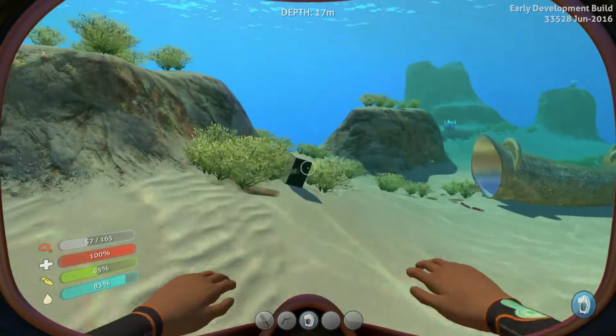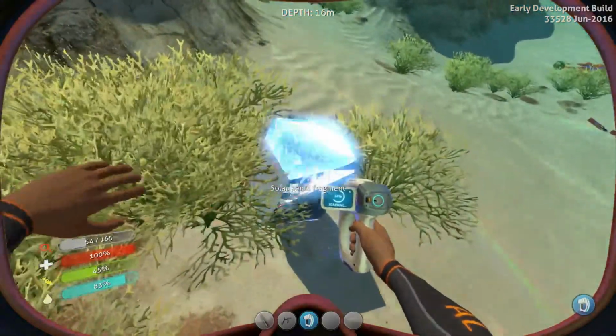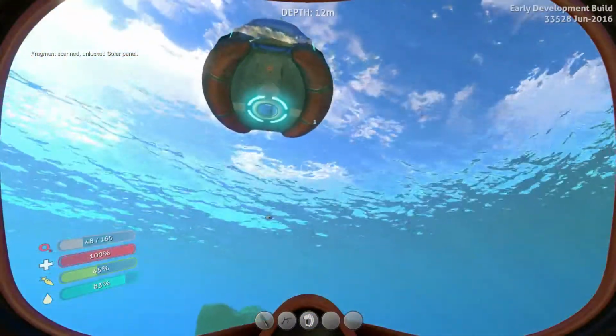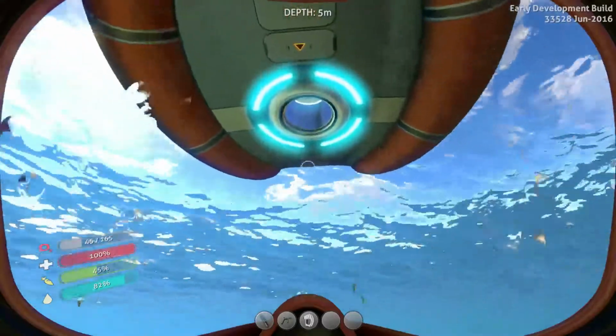Let me get over here and scan this. Oh, a solar panel fragment. That'll give me a solar panel, complete and clear, right? Correct. Solar panels have been unlocked. Fantastic. All right. So we're doing good here, guys.